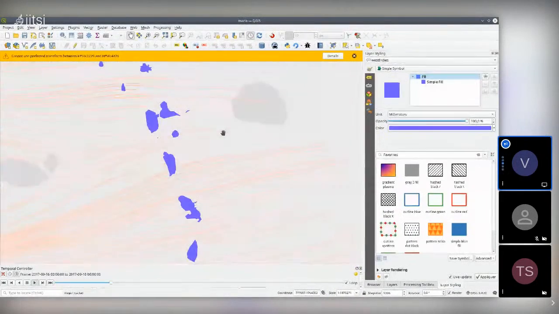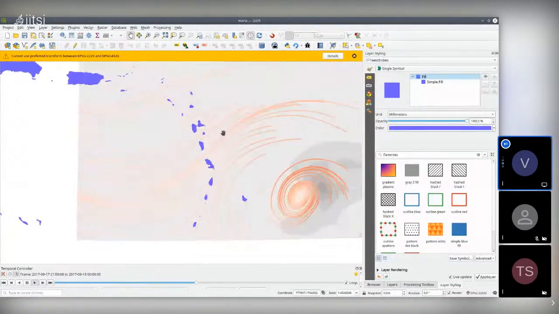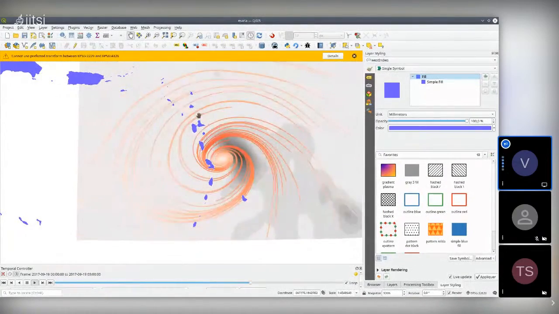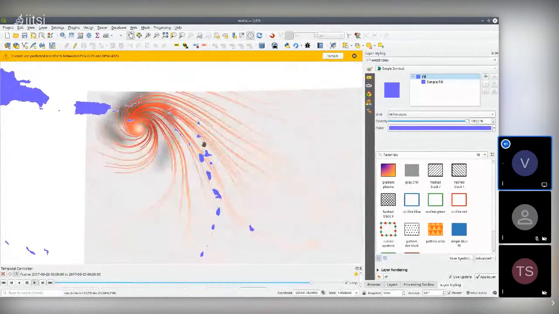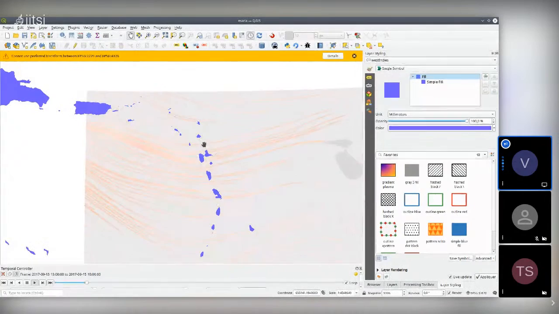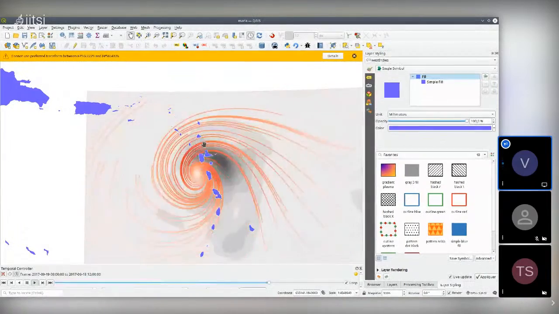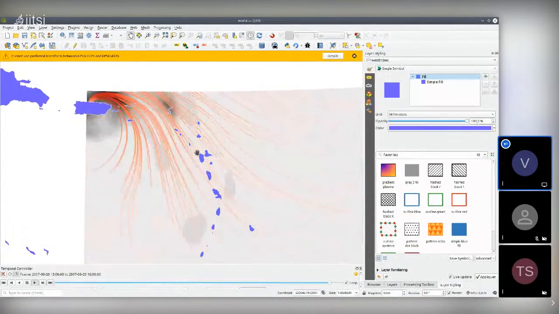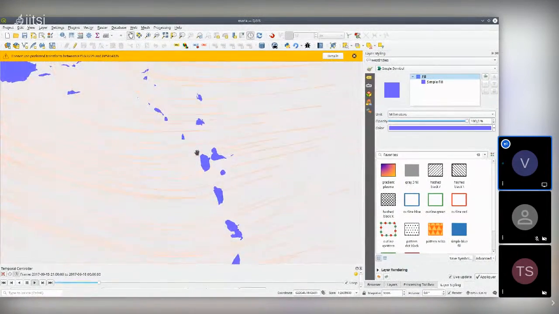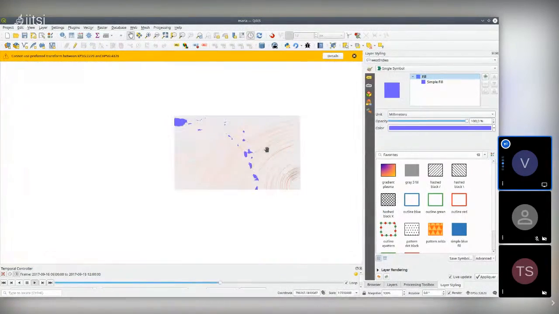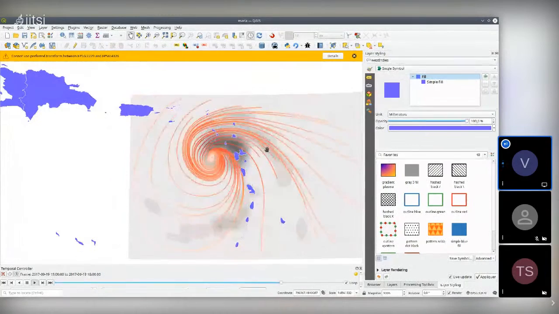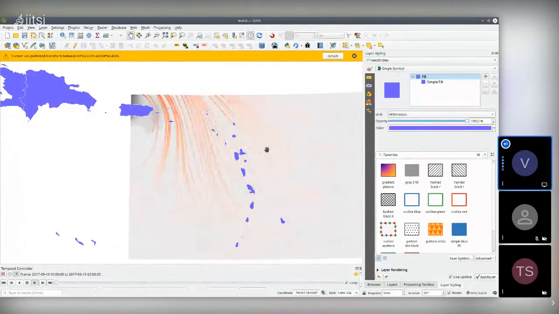Okay. This is the Lesser Antilles, where I am living. And during September 2017, we had a big hurricane, Maria. So this is the representation of the hurricane with a mesh layer.